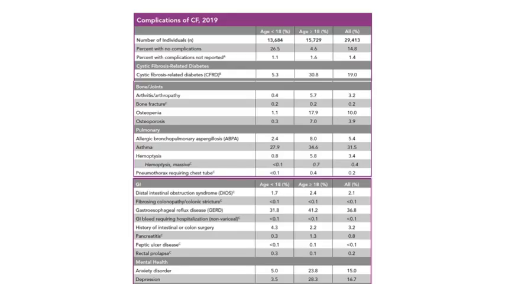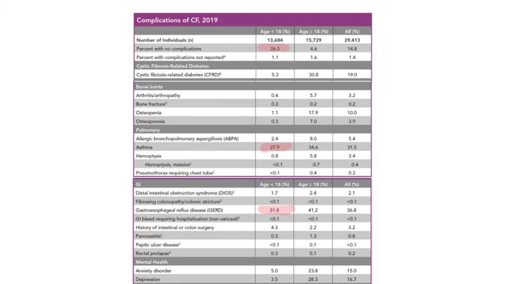Given the significant consequences of lack of CFTR function on the activity of the lungs and the pancreas, there are several possible complications of cystic fibrosis, and they do depend a little bit on age. So in individuals under 18 years of age, in fact, the vast majority of them have no complications, around 25% of patients. In patients that do have complications, the most common are things like asthma and GERD, or gastroesophageal reflux disease. In patients over the age of 18, you're more likely to discover the presence of a complication.